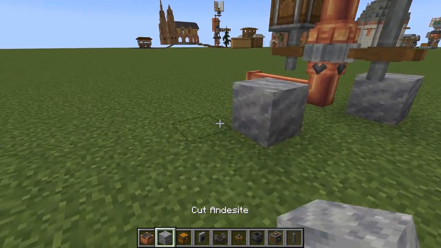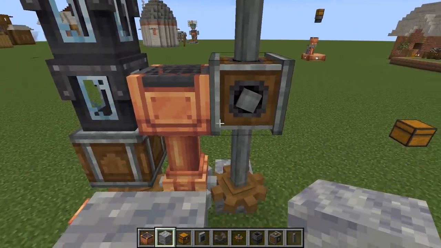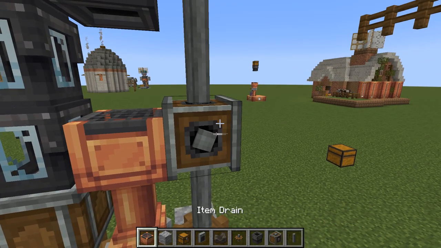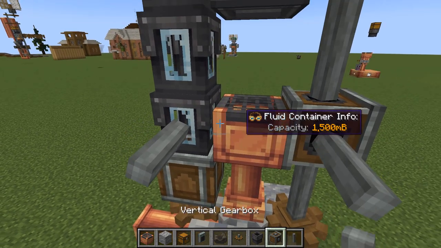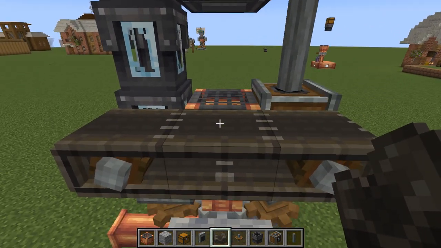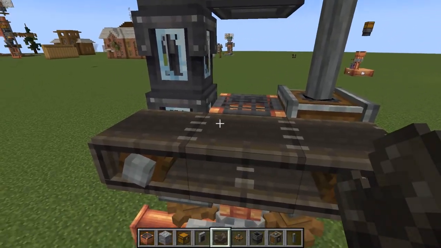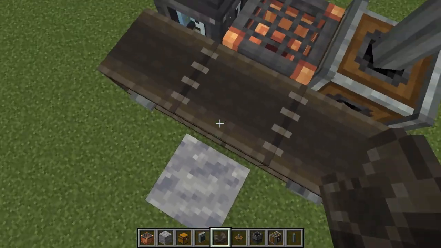From here, we can then drop down and we're going to go around the back of our contraption. And I'll just pillar up a little bit so I can see what I am doing, because we're going to place a shaft going into this little vertical gearbox you can see here. And we're then going to place one going into the chute as well, and we're going to run a mechanical belt between them. That's where our buckets are going to pop off onto our belt once they've done draining their milk, because of course that is north, so this is the direction they're going to go in.